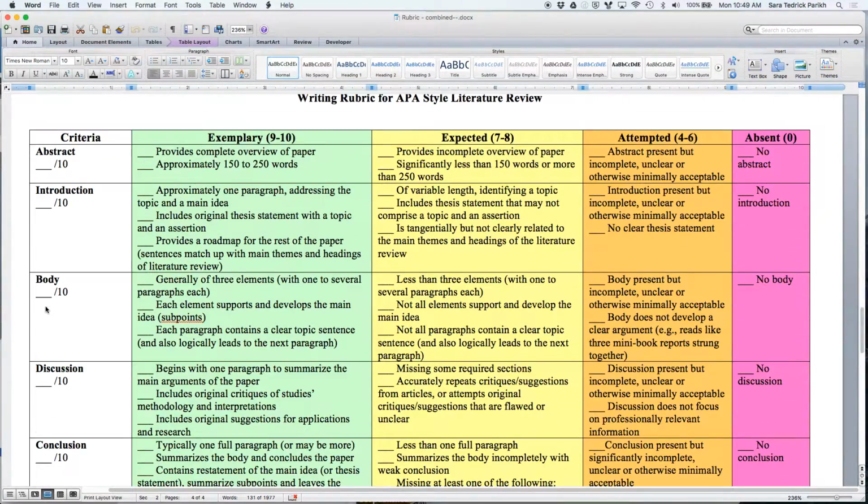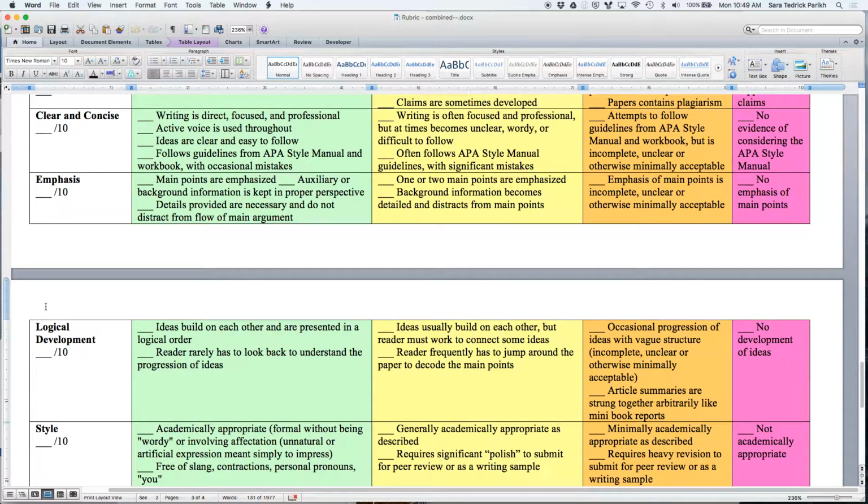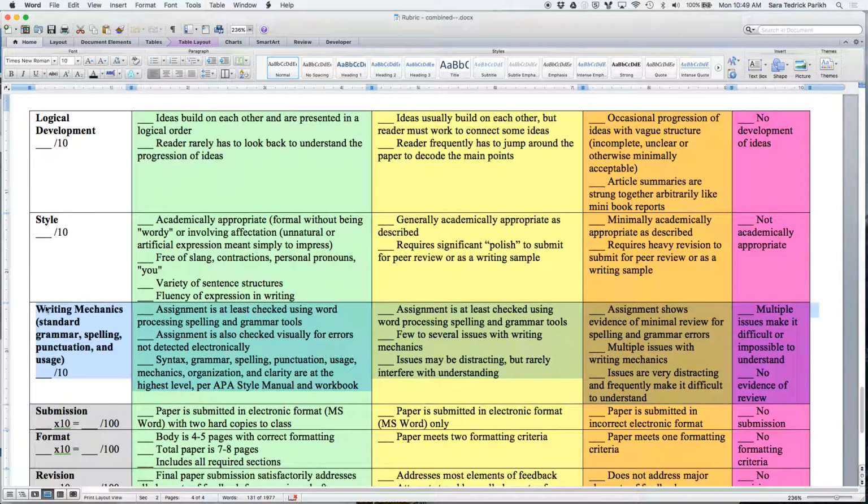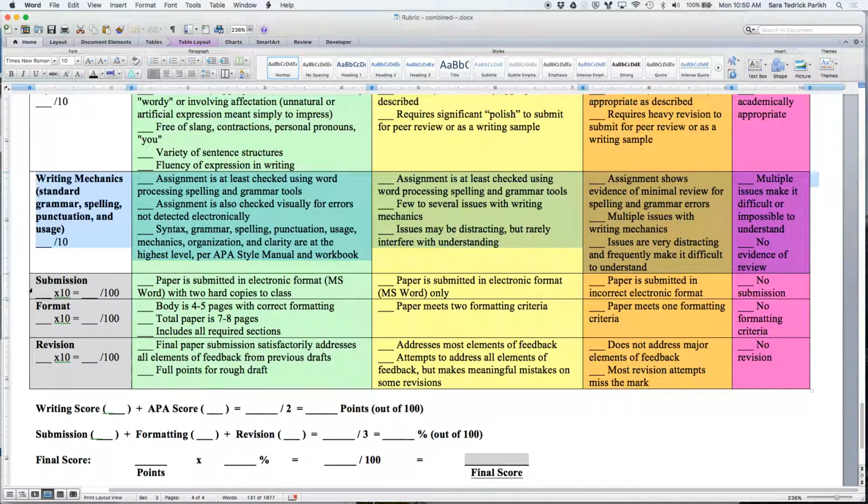So as a reminder, there's 11 categories altogether worth 10 points. I'm taking it out of 100 points, so you have a little room for error right off the top. And then there's 3 funky ones. One is just that it's submitted in an electronic format, so basically you uploaded it correctly, you get points for that. That's generally a freebie, 100 points, or 100%.